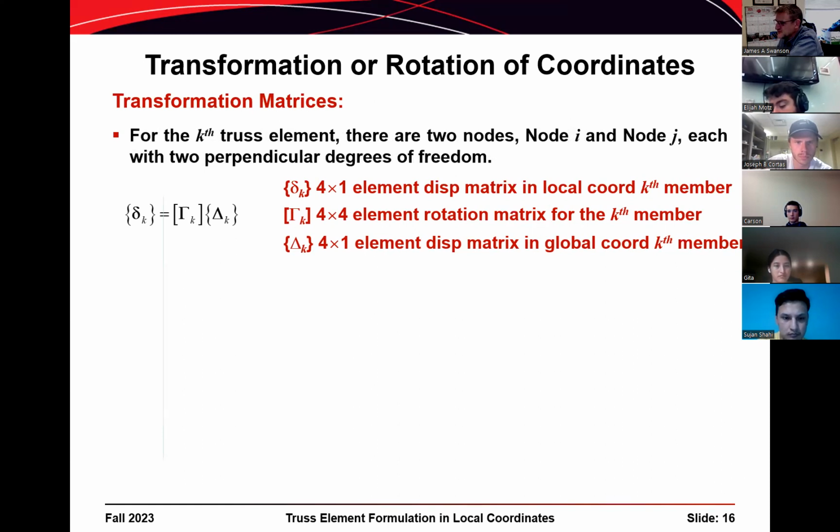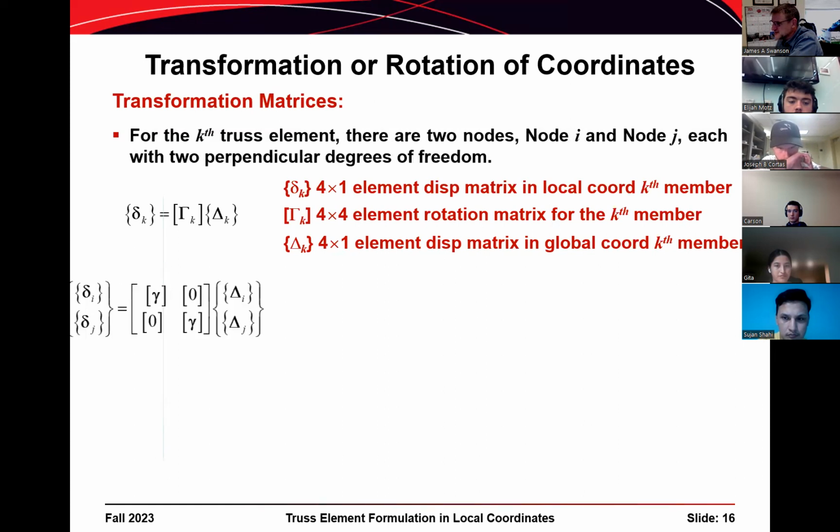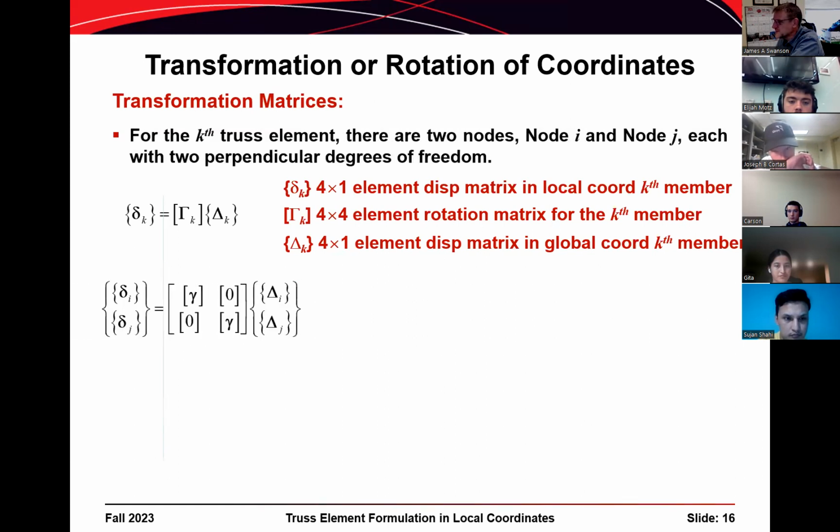And then we have a big delta k, which is the displacements in the global coordinate system. I have that little blue line there. Sometimes I use those to line things up on my slide, and I probably forgot to delete that. So what I can do is rewrite that in these terms here.